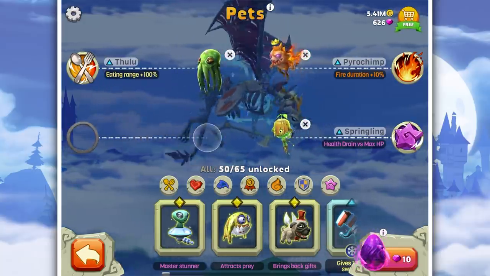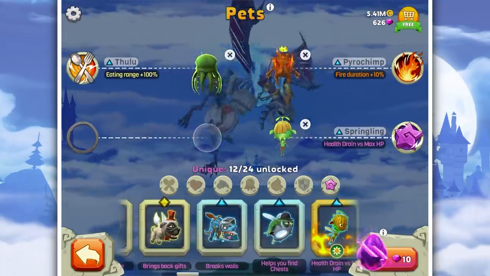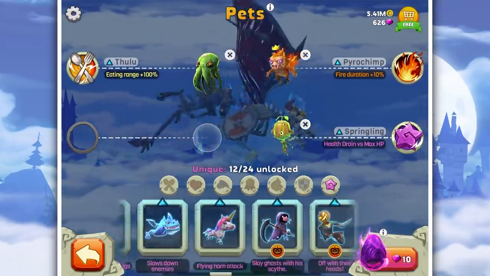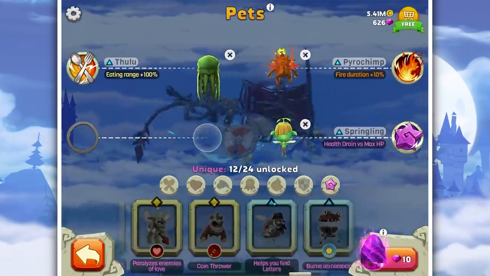If we look at rarity, are these just special? 12 of the unique ones. Attacks prey, that's a weird one. It helps you find treasure chests. Helps you find eggs, I guess? Is there anything in particular? I really want that Santa, because he gives you unlimited boost, I'm pretty sure.